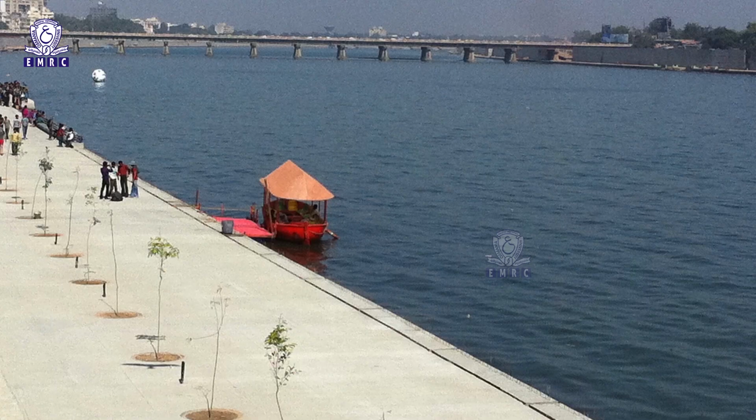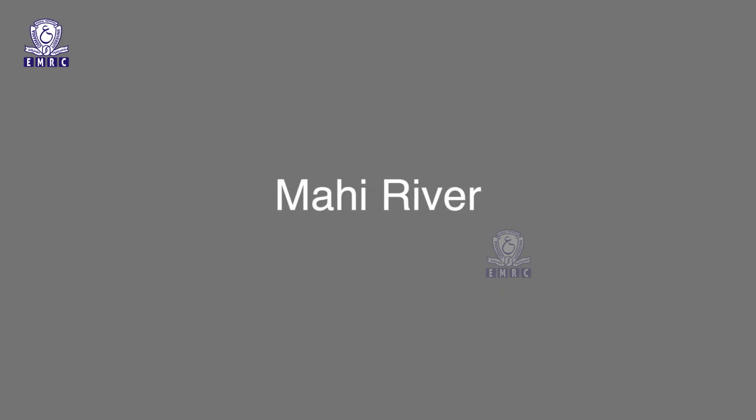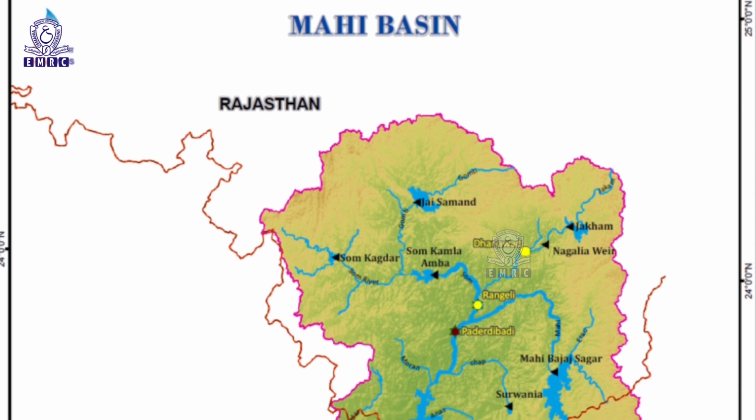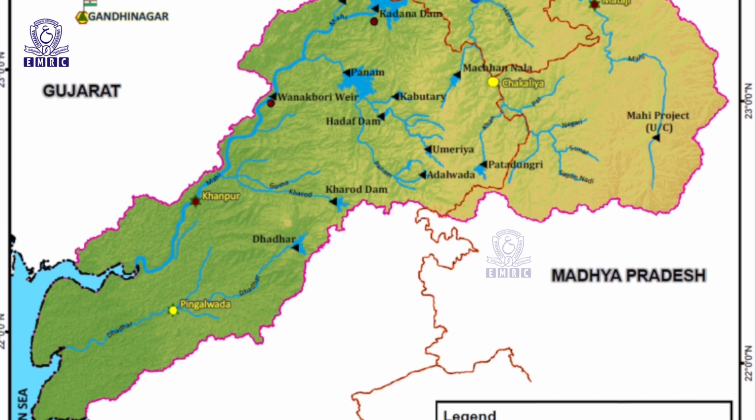Sabarmati River. This river drains the southern slope of the Aravalli range. It has a narrow long basin with an area of 21,700 square kilometers. Sabarmati receives its tributaries on its eastern flank and follows a nearly north-south course before merging into the Gulf of Khambat. Mahi River. The Mahi has its source in the Vindhyan hills of Madhya Pradesh. It flows southwest through the Banswara and the Anand districts and finally, making an estuary, merges into the Gulf of Khambat.